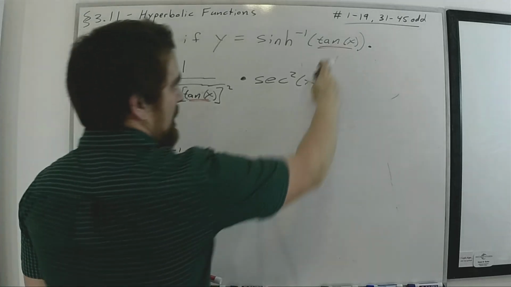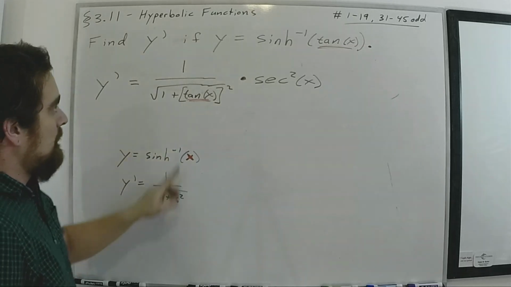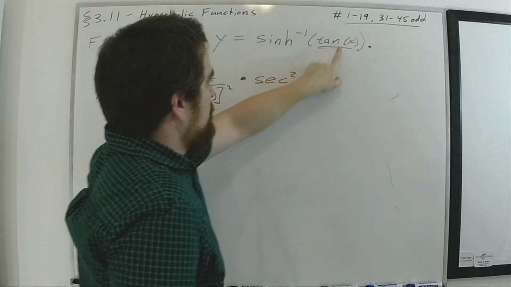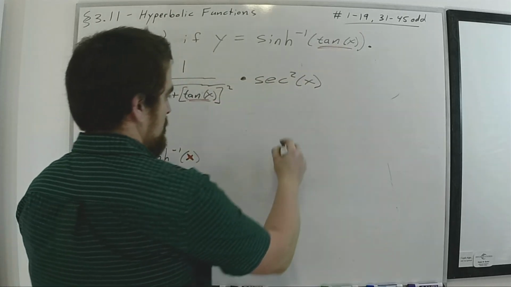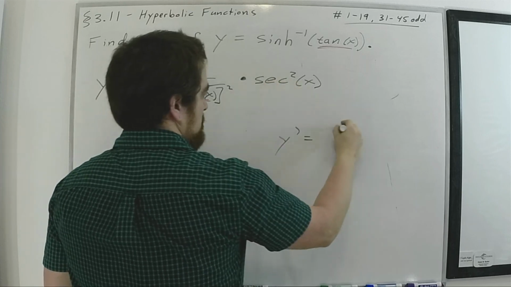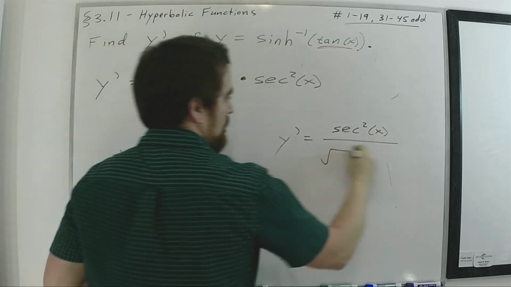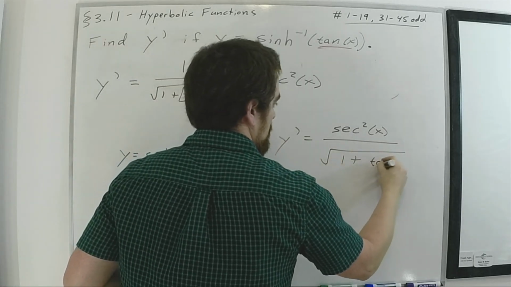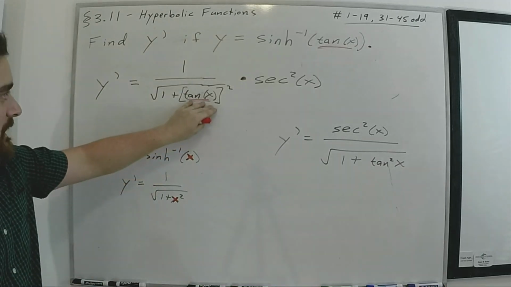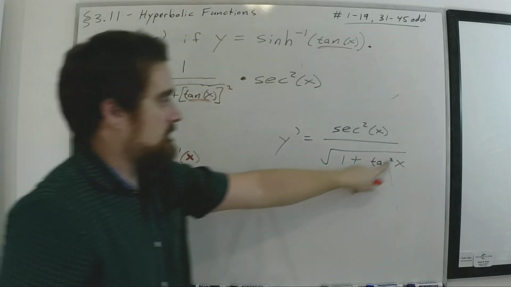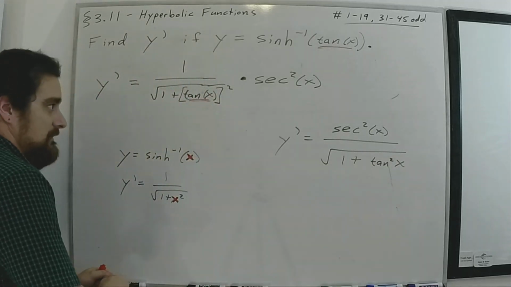So again, watch out for that chain rule. I differentiate the outer function with the inner function simply plugged in place. And then chain rule says, okay, now you have to find the derivative of the inner function and multiply by that. So I've done that. And again, in the back of a book, more simply put, that secant squared would probably be in the numerator, taking that placeholder 1 out of the way there. And then it's just nicer to write it out with this notation. Rather than say tangent of x is being squared, they just say tangent squared of x. That notation means the same thing. It means tangent of x times tangent of x.